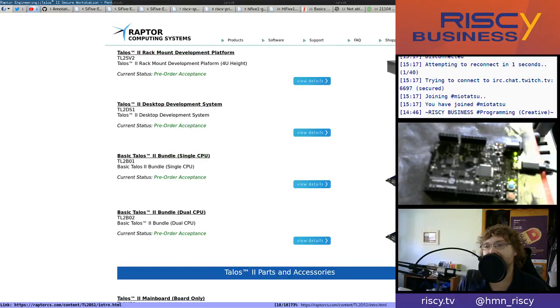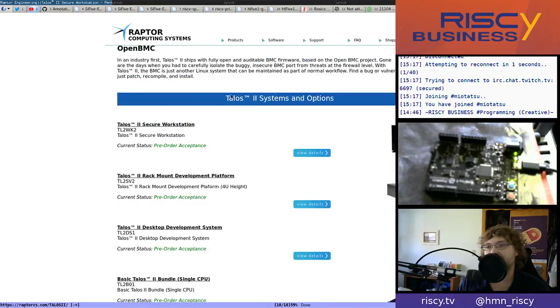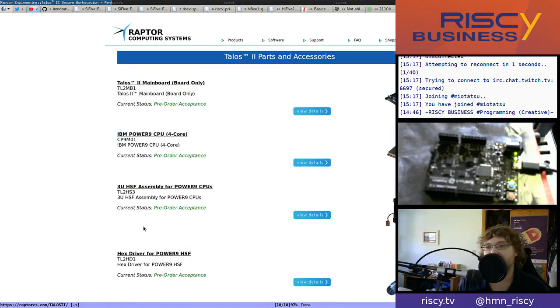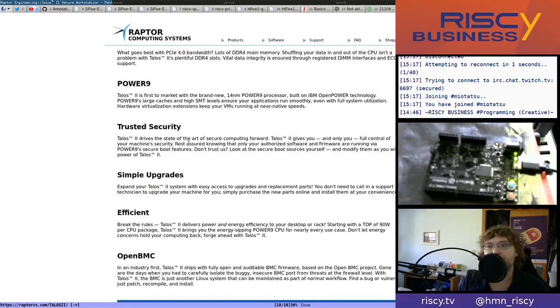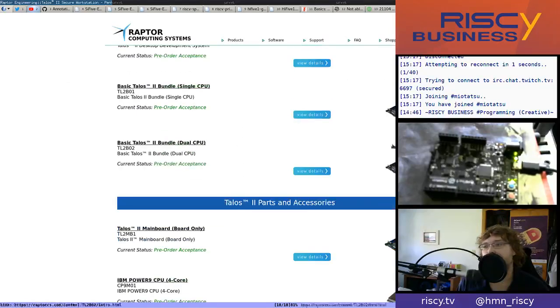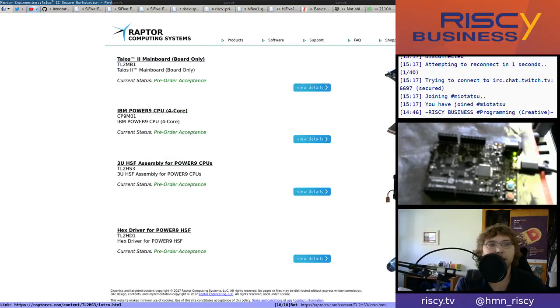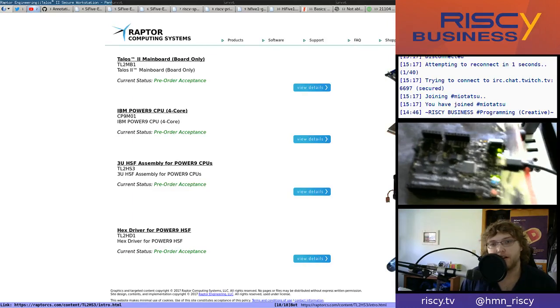Something like this would be really exciting to me if a company like Raptor licensed the RISC-V stuff from SiFive and did this type of thing. That's the first major step to getting actual working desktop systems that have all that we want out of them, like getting drivers ported and stuff.